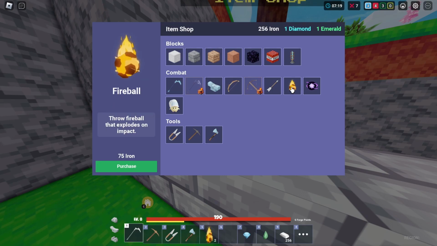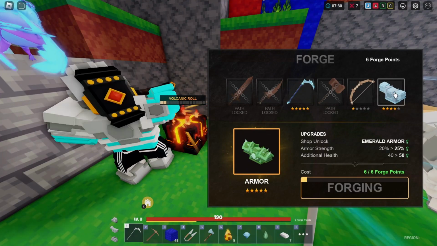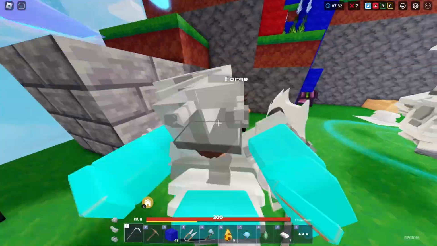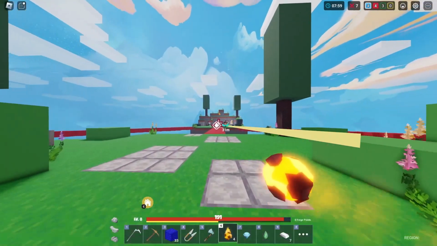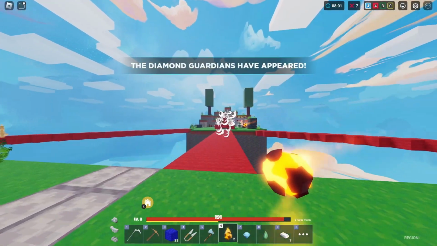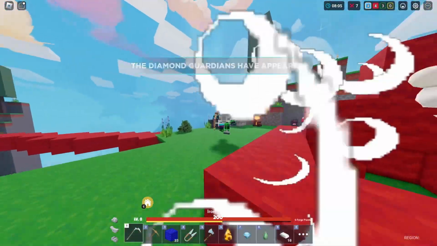All right, you know what? I'm just getting more fireballs this time. There we go, this should be good. I'm also gonna upgrade my armor again. There we go. All right, I think this time I can get their bed. I'm going fireball one, fireball two, fireball three, fireball four, fireball five. There we go. Okay, we have the bed.